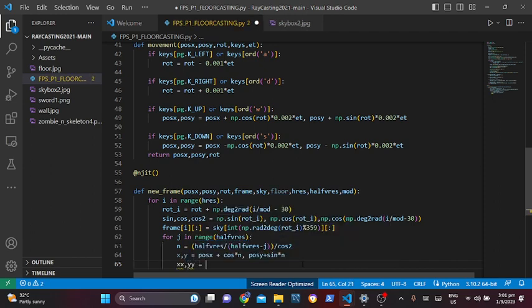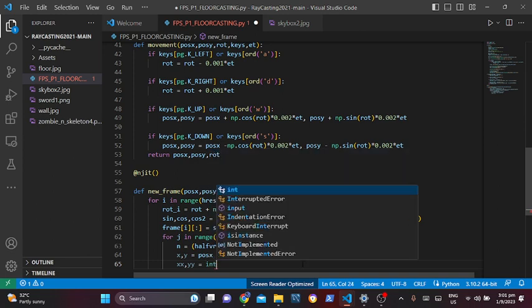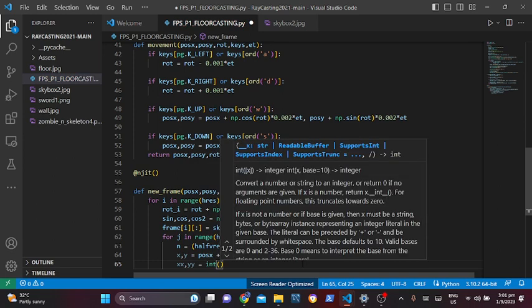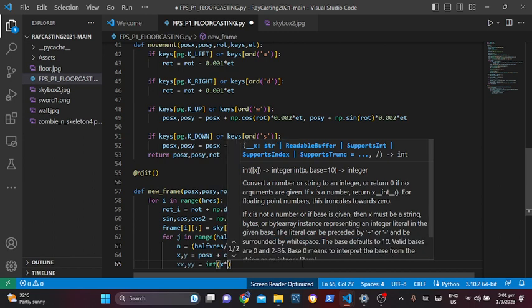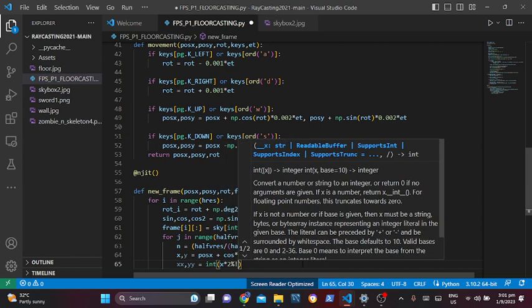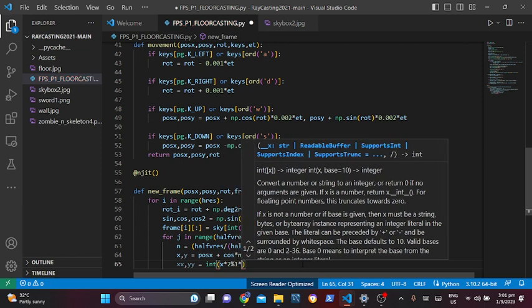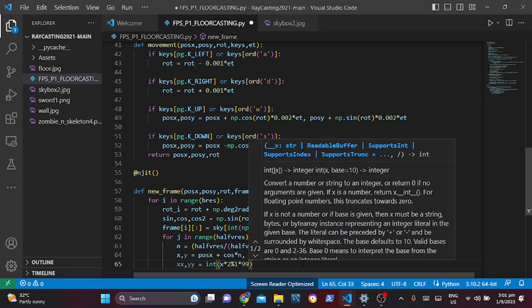Okay, and that would be equal to integer of x times, remember, 2 percentage of 1, and then after that times it by 99.